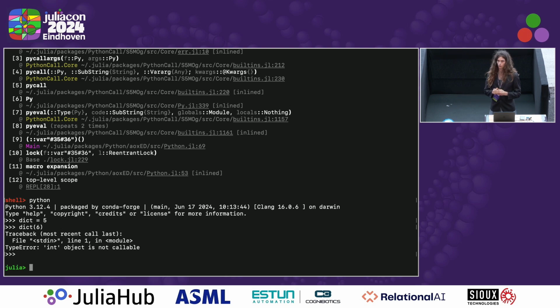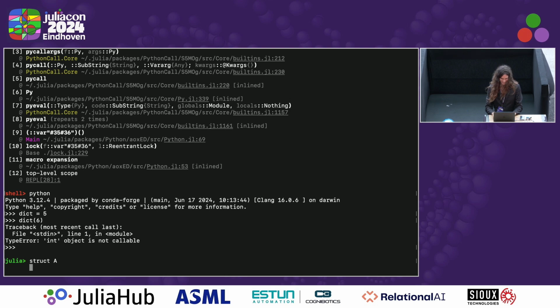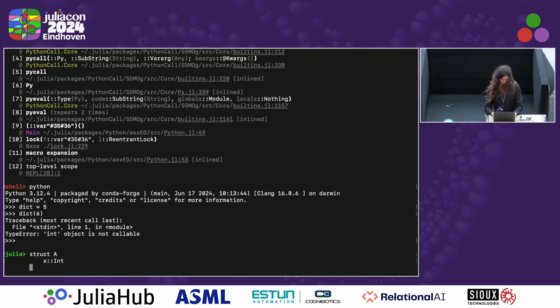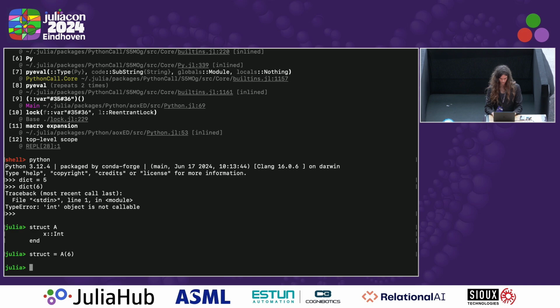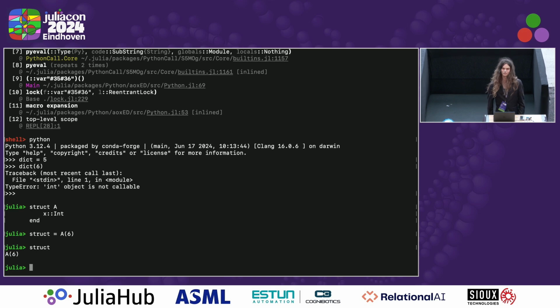Whereas if you're using Julia's keywords like struct, this will correctly define a struct, and then I can make an a of 4. And if you want, say, struct equals 1, we can just do struct equals a of 6. And then struct should be that. You see, just a little mix and match.